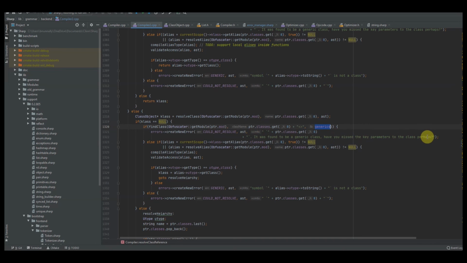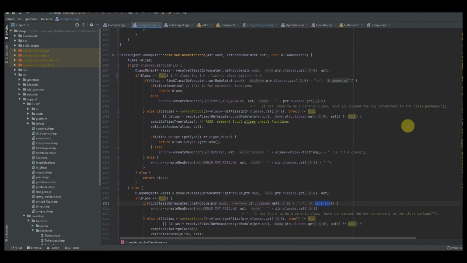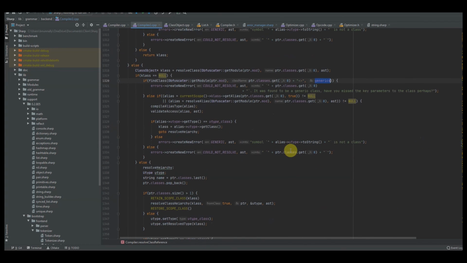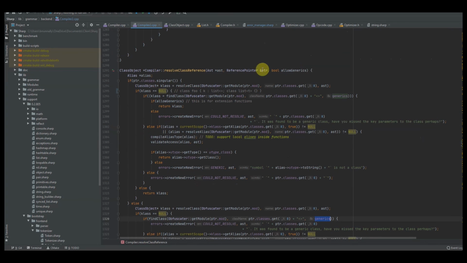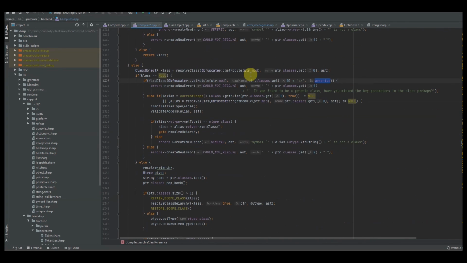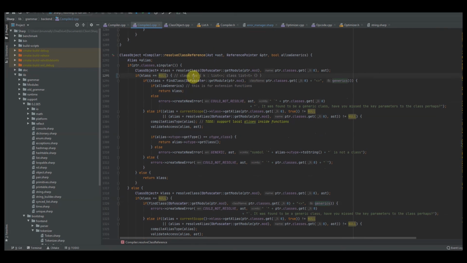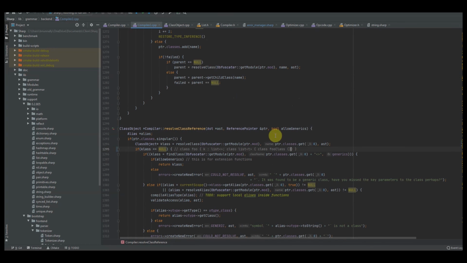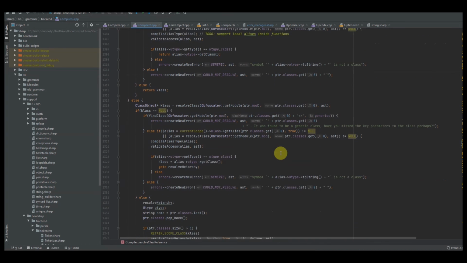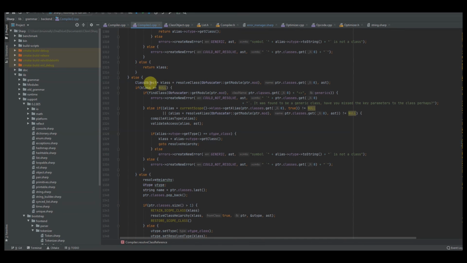Now, the reason why we want to do this versus not immediately checking for allow generics is because even though I can allow returning a generic here for resolving a class reference, we don't want to do that if we have our example where we have this right here where we say foo dot list dot, right? Like if this list class had another class in there called foo class, right? We still want to know what are the types of the list class, because otherwise this doesn't really make sense from a compiler perspective.